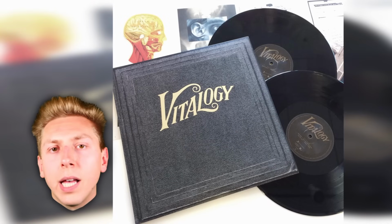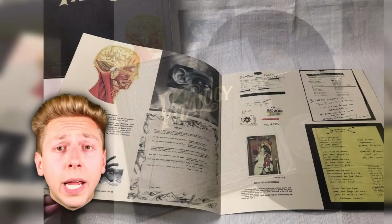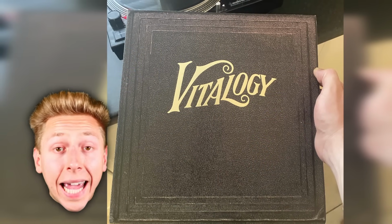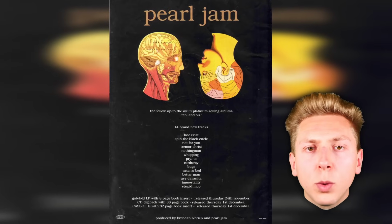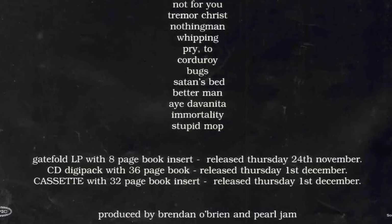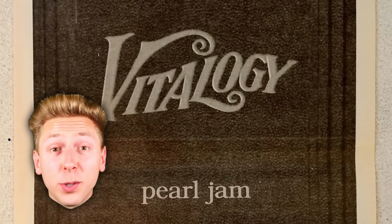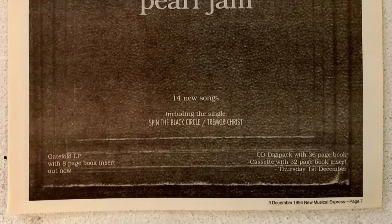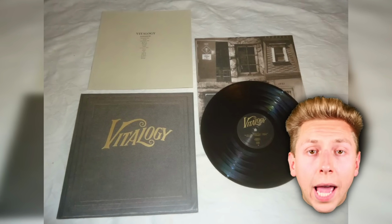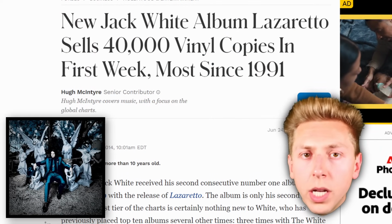Not only is the 1994 album Vitalogy by American grunge alt-rock band Pearl Jam cool for its vinyl jacket, which is stylized after a 1920s medicine book, complete with an 8-page booklet, but it's also notable for how it was released, 2 weeks before any other format, in the 90s. If you aren't aware, the 90s was when vinyl was at its least popular point, so when Pearl Jam announced the vinyl version would come 2 weeks before the CD and cassettes, out of love for the format, fans were surprised, but they bought it up. This was the first album to chart on Billboard purely for vinyl sales since the CD became the most popular format. The sales records broken by Vitalogy would remain standing long after, until the previously discussed album Lazaretto shattered them.